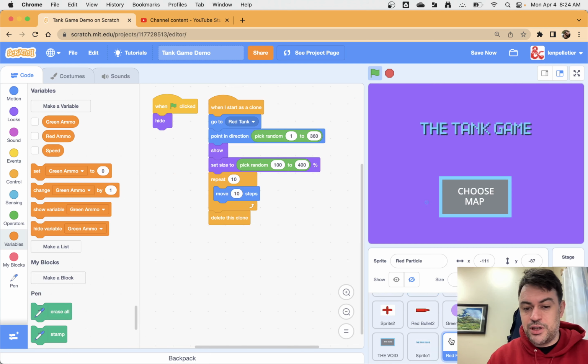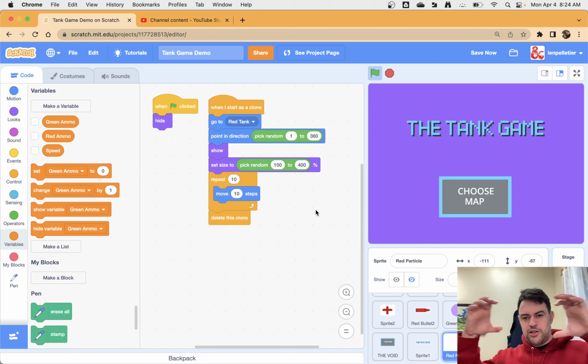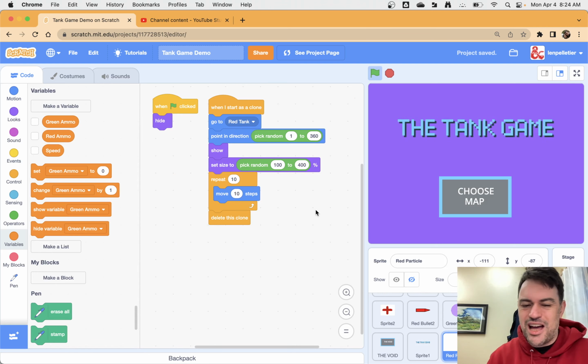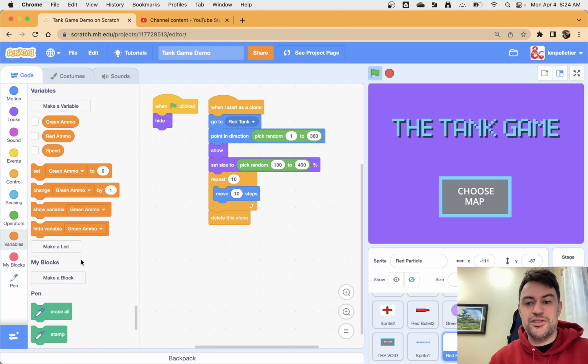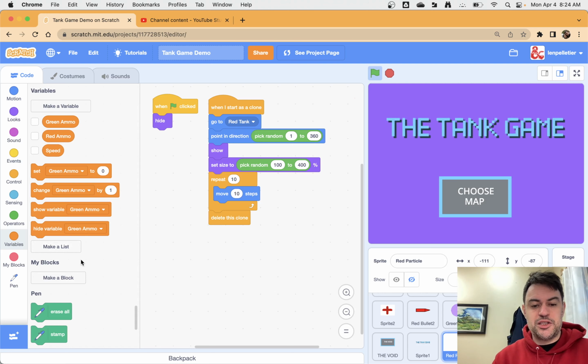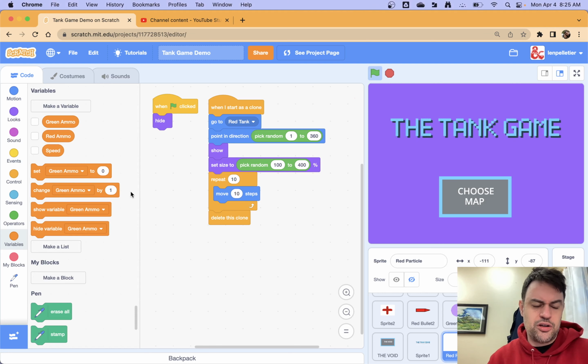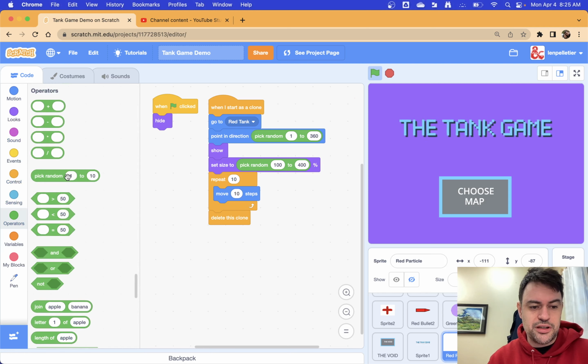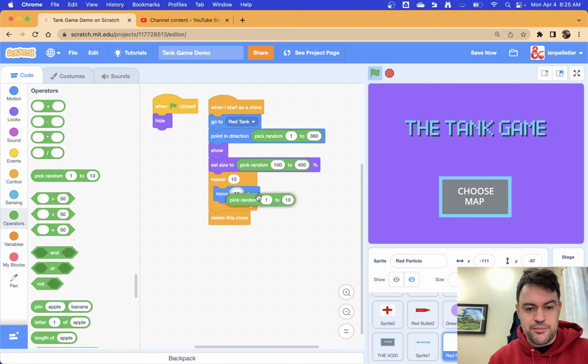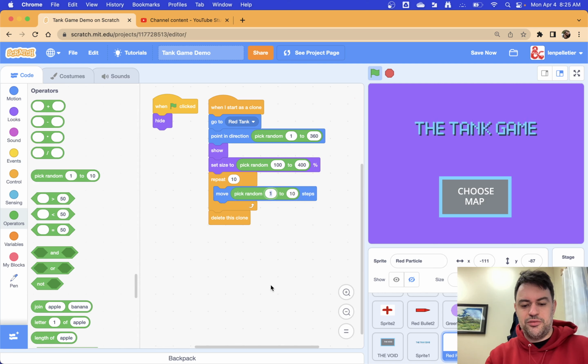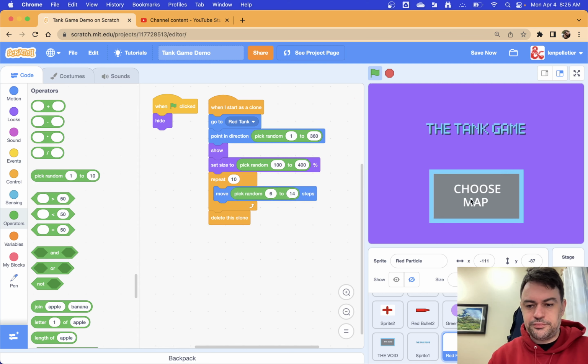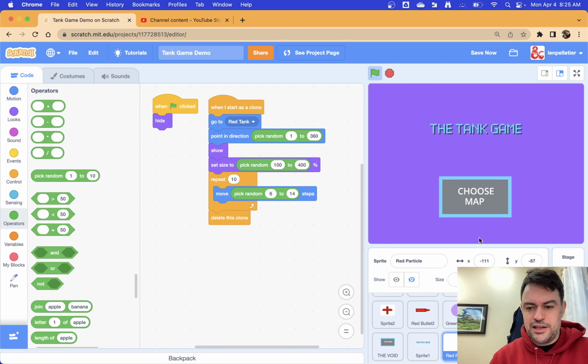So I'm going to go back to red particles, and we can add in some details. For example, the fact that it goes out in a perfect circle doesn't look that cool. So I'm going to add in a random speed. But I can't just put random in the move block, because then it'll be random each time. That could look okay, though. We could try it: put the random here, between 6 and 14 or something, and see what that looks like.